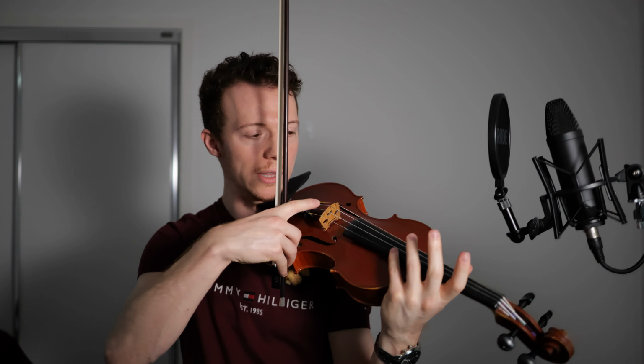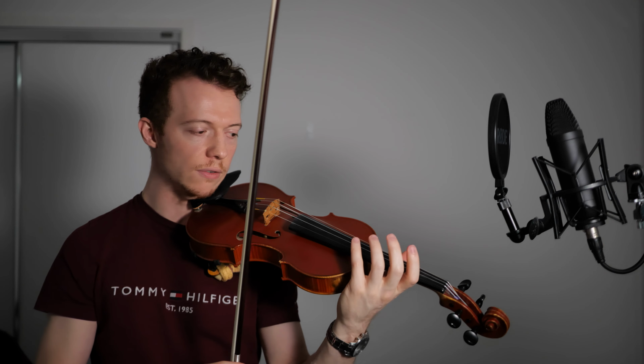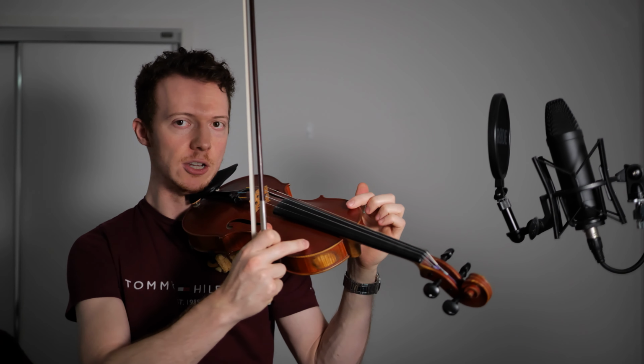Okay, hopefully the harmonic's pretty straightforward, coming from an open E. And you just reach up to around halfway up the string between the bridge and the nut of the fingerboard. It's just past the shoulder of the instrument, okay? So just stretch out your hand sort of like a high five hand, but a little bit more reaching for the second finger, for the fourth finger, and you'll reach it.